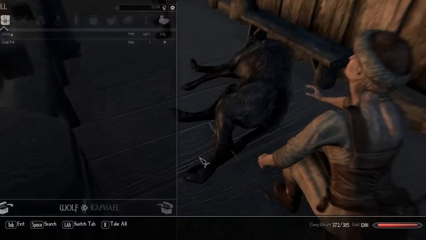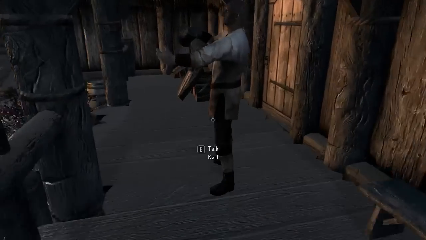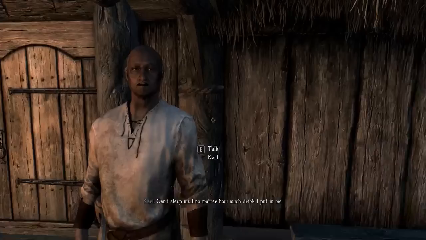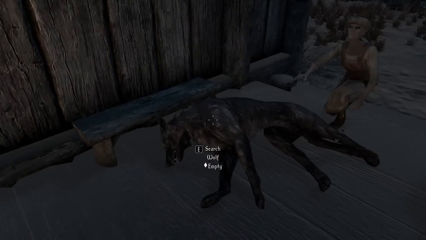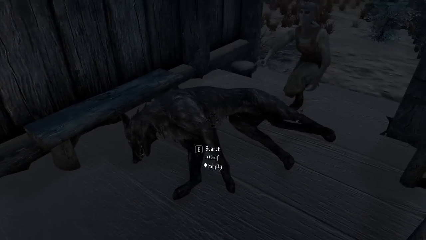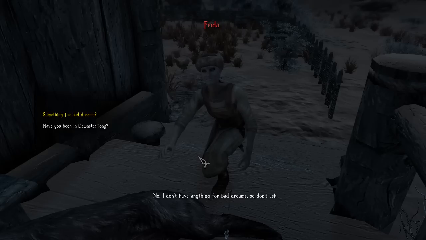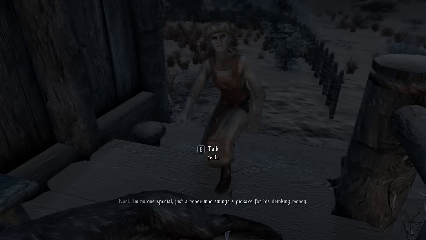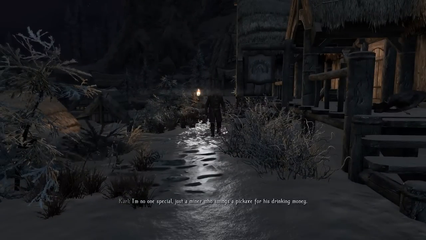What? A wolf came. Can't sleep well, no matter how much drink I put in me. That's odd. No, I don't have anything for bad dreams, so don't ask. I'm no one special. Until next time. A miner who swings a pickaxe with drinking money.